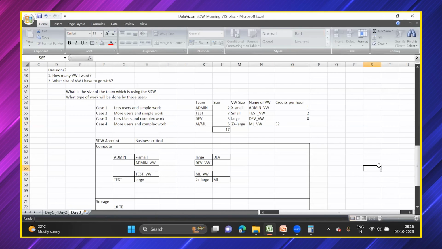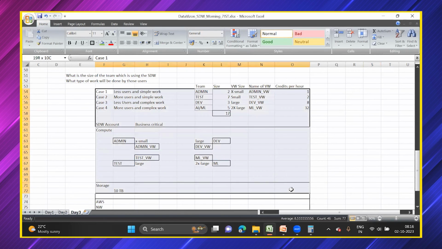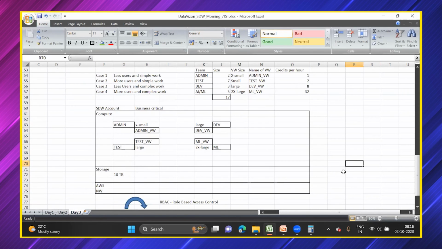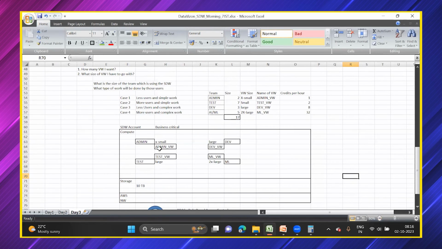Okay. So these are the answers we have for our client. We have prepared the blueprint. This is the blueprint which the client really wanted to have. He is having his multiple questions answered. So we know how many virtual warehouses we need, what the size of each virtual warehouse is, and what the billing will be. If he thinks that this billing is a lot, he can say, okay, I do not want to give this much billing. Let us reduce the 2x large to x large or whatever.